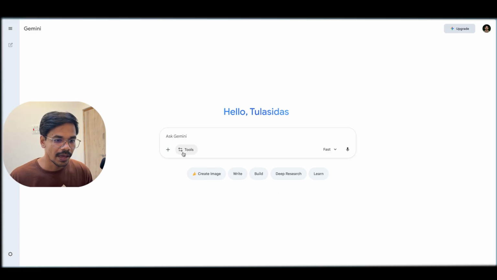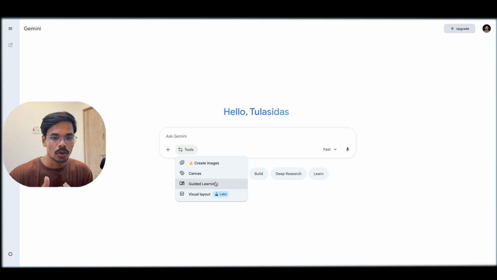Also you can see we have this tools where you can see different kinds of things that you can do using Gemini. Either you want to create images, or we are going to explore this Canvas later in the video, and we are also going to explore this guided learning. Guided learning is basically you give a prompt to Gemini and Gemini comes with follow-up things. So there's this process of guided learning, meaning first you provide one prompt, and then Gemini comes up with something else, and then again you provide something else. So this is like a guided learning.